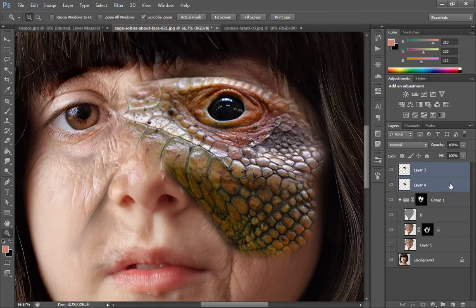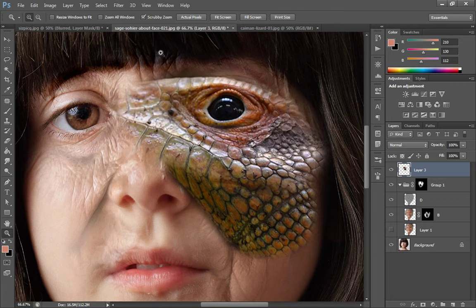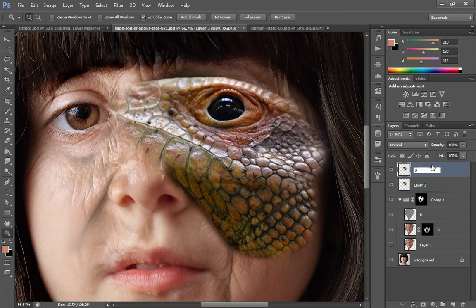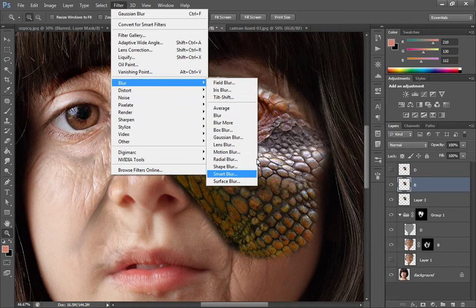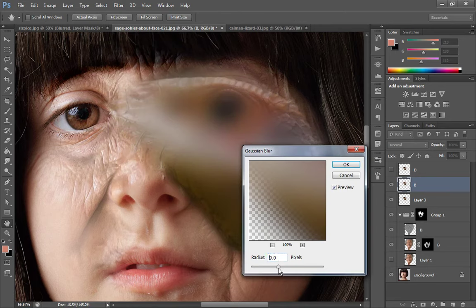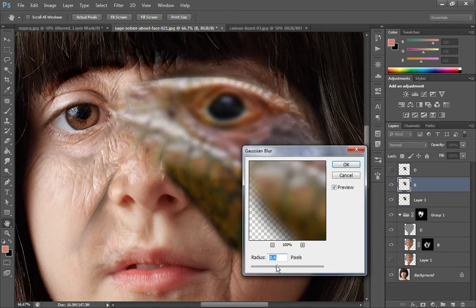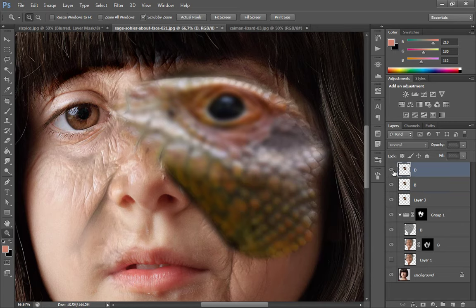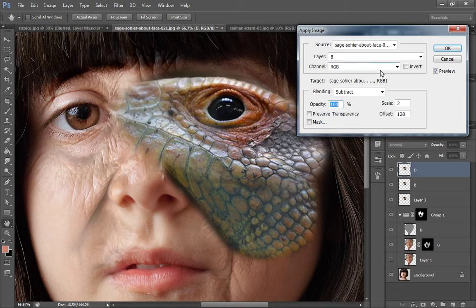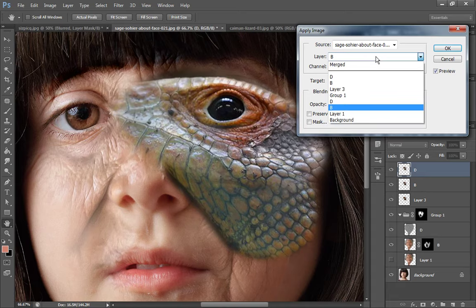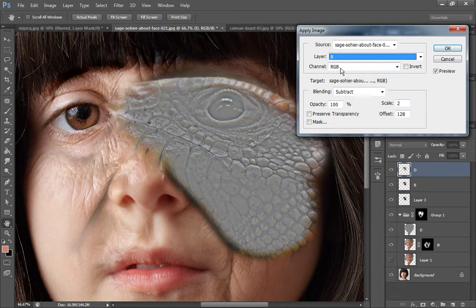And again, I can combine the two layers, duplicate, that's gonna be my blur, and duplicate, that's gonna be my detail. So first, get a nice blurred version of this, and then second, apply image to the second blur.